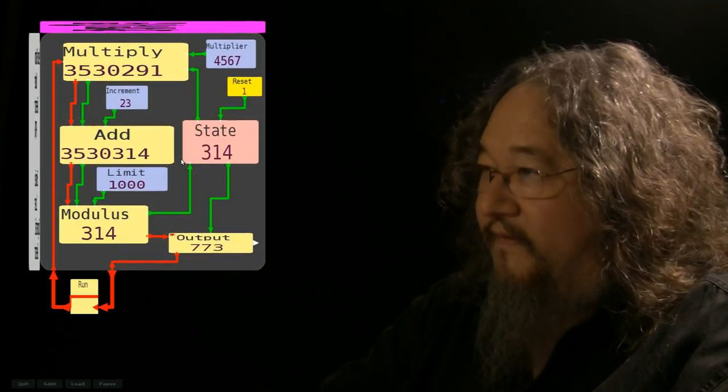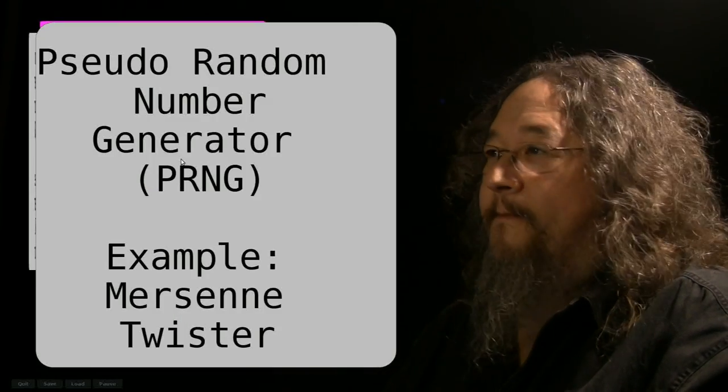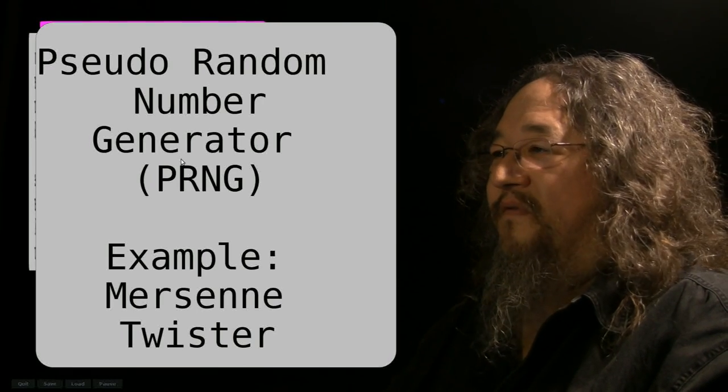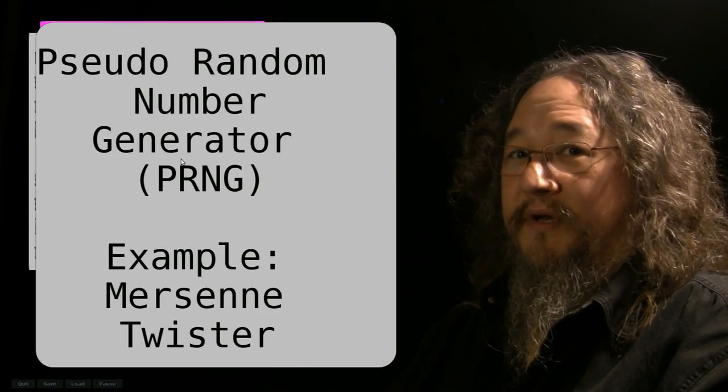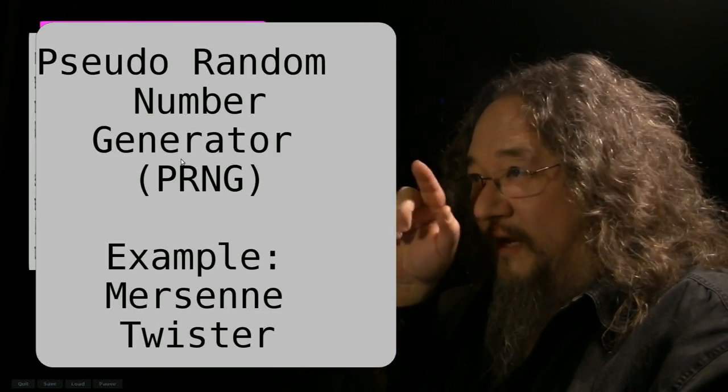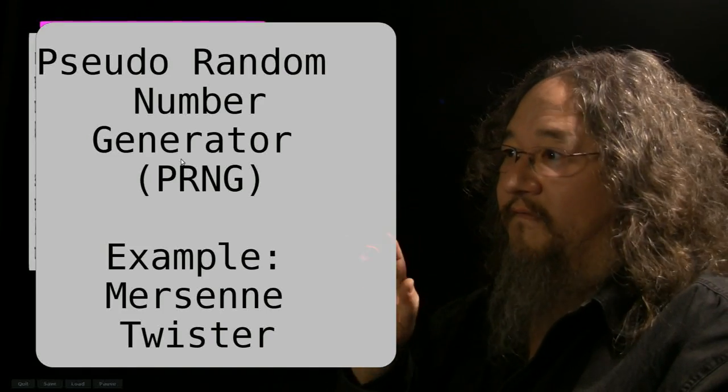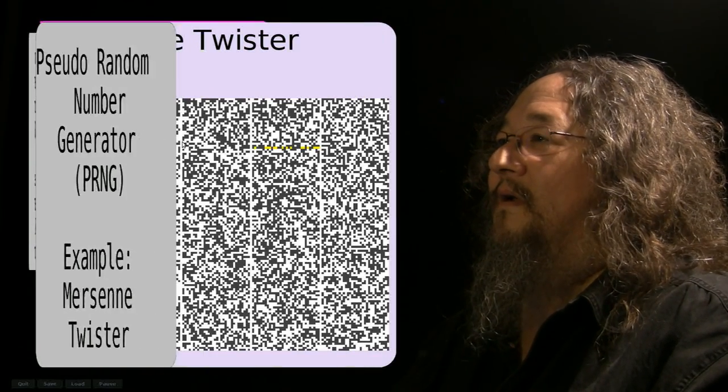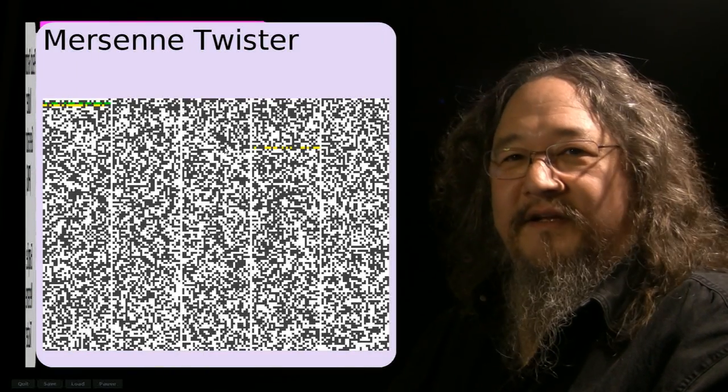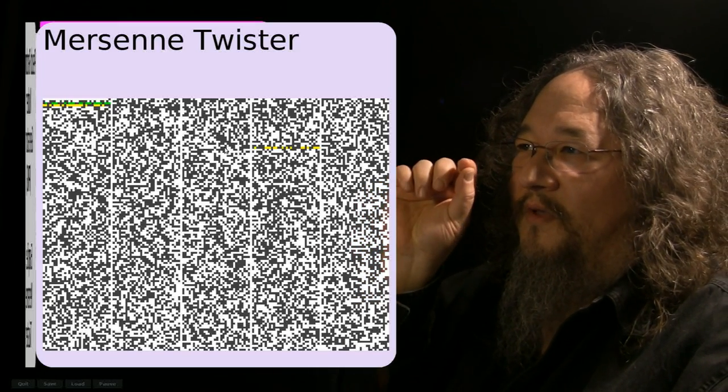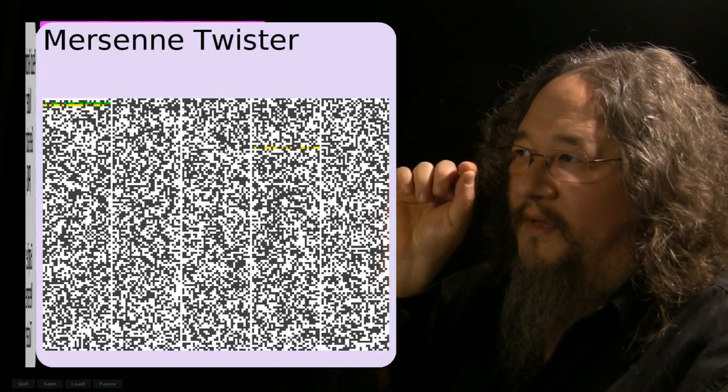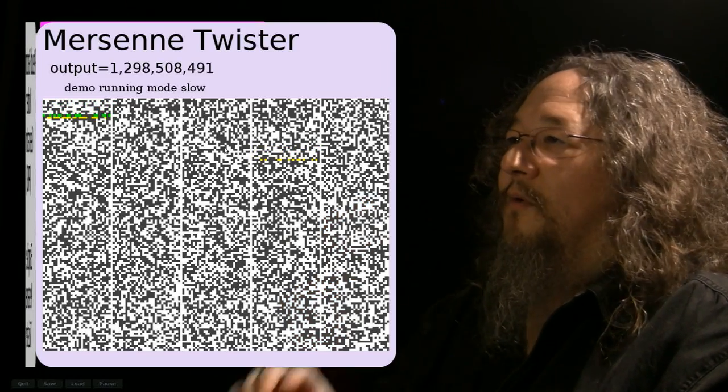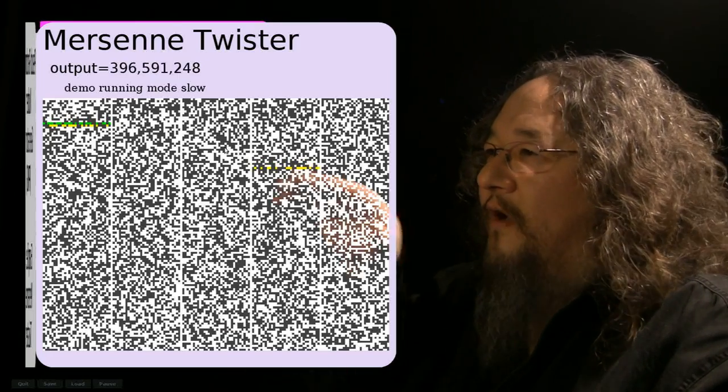Here's a picture of a more modern pseudo-random number generator called the Mersenne Twister. It's been around for twenty years or something now, and it's pretty good. I'm not going to show the whole step-by-step of the algorithm, because it's a little involved, but let's just look at how much state it's got. So we'll pop the hood here. This is the state of the Mersenne Twister, represented with a white square for a zero bit, and a black square for a one bit. And here we're producing these numbers.